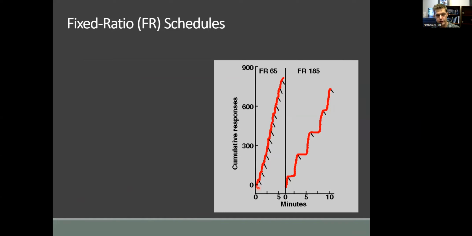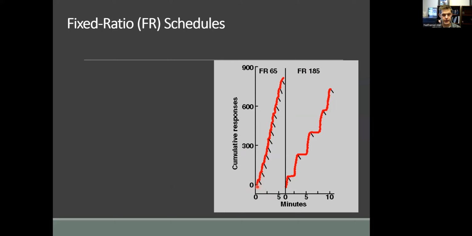For the most part, under these types of behavioral contingencies, we see relatively strong rates of behavior. The animal will make lots and lots of responses because the number of reinforcers that they get is directly related to the number of responses that they make. So you typically get relatively high rates of responses: response, response, response, response, reinforcer, response, response, response, reinforcer, etc.